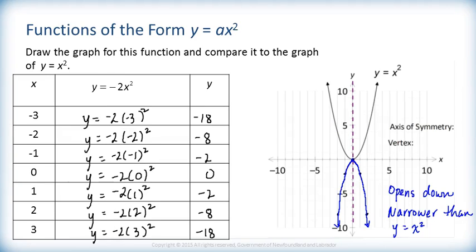So we've got the graph of y equals negative 2x squared. The negative 2, well, the 2, first of all, doubles all the y values from the y equals x squared graph, but then it changes their sign because we're multiplying by negative. So all the y values change to their opposites, with the exception of 0 because it's its own opposite. So the graph, when we plot it, opens down, and it is narrower because it is going twice as fast as the base graph. The axis of symmetry, though, and the vertex are the same as before.